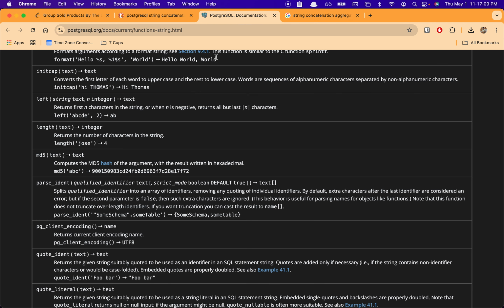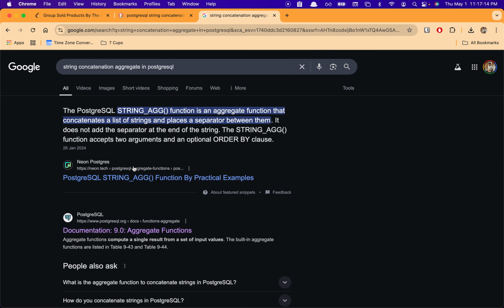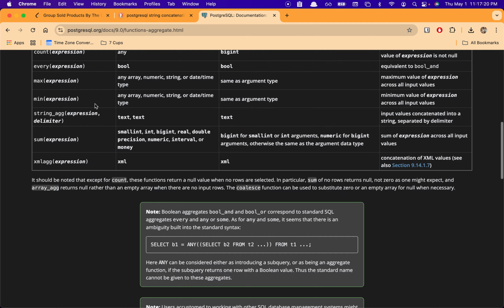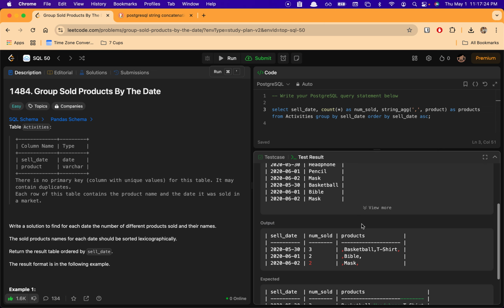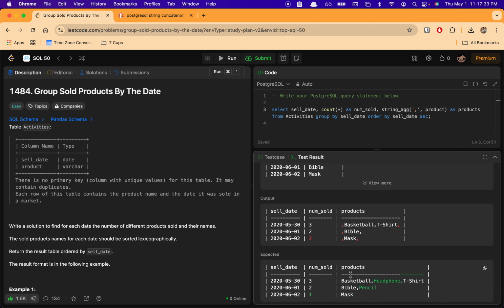I think the delimiter should come later, right? String_agg, expression and then the delimiter. So it's product first. The output is comma, basketball, comma, t-shirt. It missed headphone for some reason. Ideally, I think it should be product and then comma.